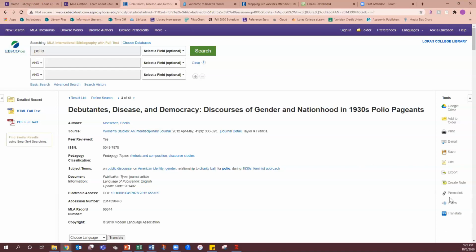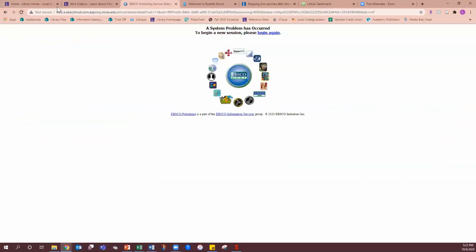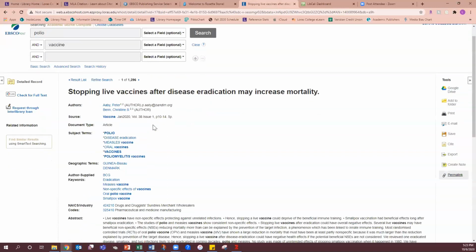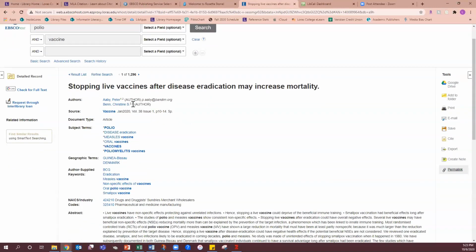And also for the permalink, all you do is click right here if you don't see that DOI. And it seems to be taking a little bit. And of course, I just love it when it does that. So you would click the permalink and it would give you the permalink up here, but obviously EBSCOhost is having a little bit of problems. So this is the article I found. So I have my authors that I found right here. My source information is right here.